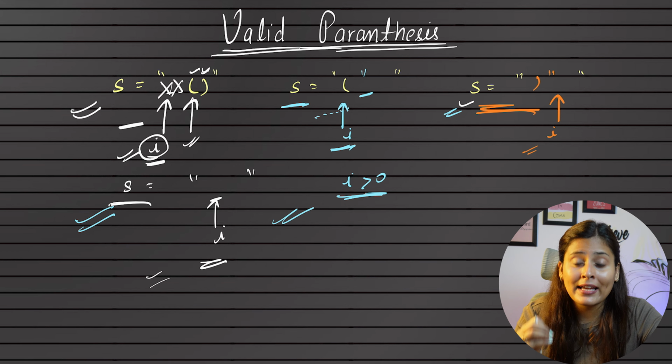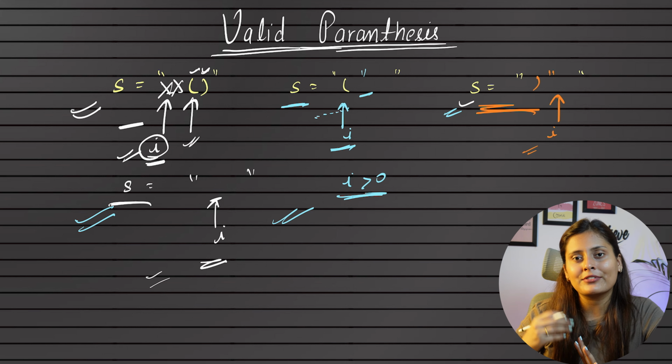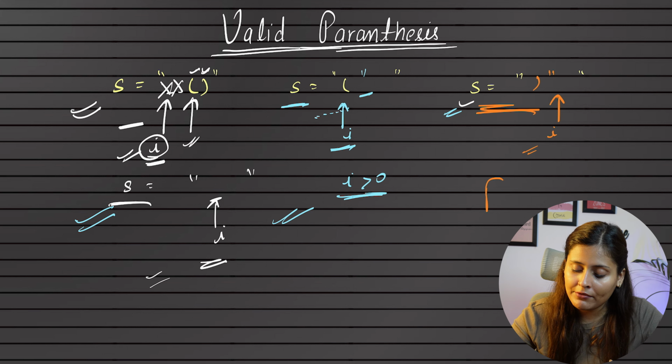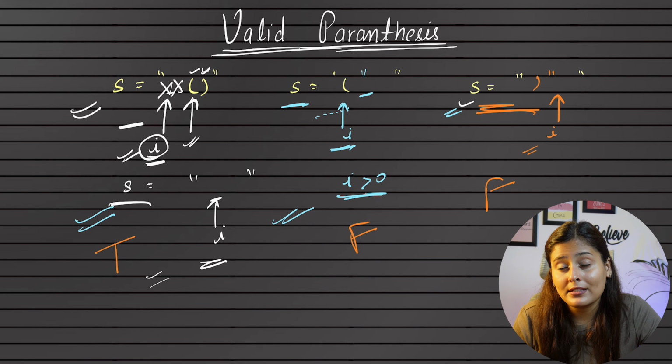Now at the end, again, this string builder length or string length is not 0, which means we have leftover brackets for which we have not found the correct pair. So at the end we can return false for this case, false for this case, and true for the very first case. Correct?